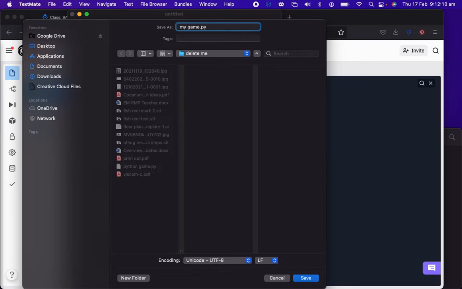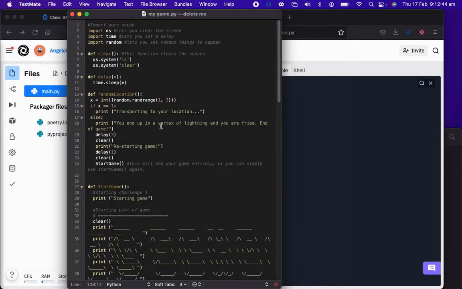Now, py stands for Python file, okay? Same thing as when you're doing HTML code, it is .htm or .html. If you're doing CSS, it is .css. If you're doing a Word document, it is .doc. Depending on what version of Word you were using, it's a different file extension. Okay, so here I'm going to save it. Now, my preference is UTF-8. If you have the option to save it as UTF-8, that'll be good. Save. So my file is saved now.